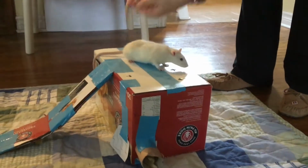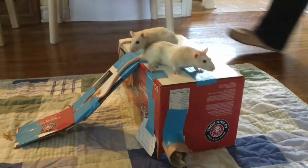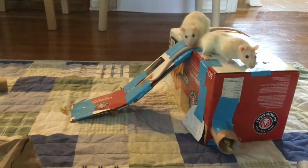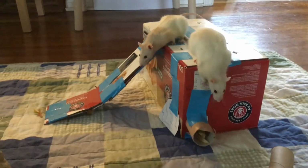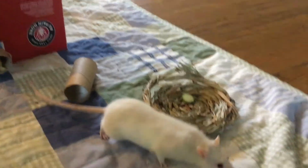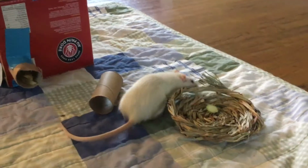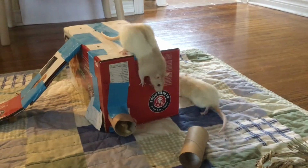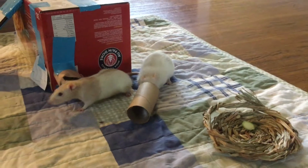It's one, Spinkle, and there goes Beatrix. Let's see which goes down first. You gonna go down? Go on. Oh, yep, there goes Spinkle. Now there are a whole bunch of vegetables hidden. Beatrix is still on top, wondering how to get down. Yep, just sitting there. Oh, and she chooses the same way as Spinkle. Yep, down she goes. None of them chose the ramp.